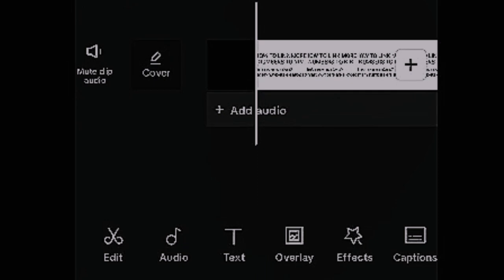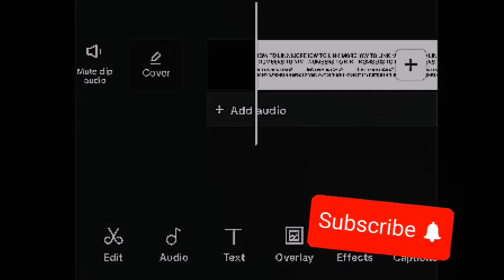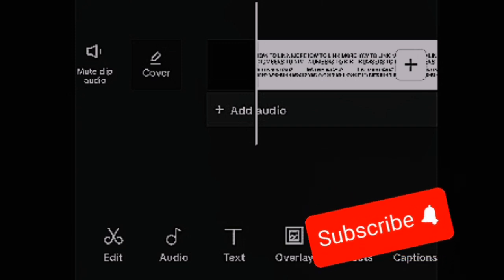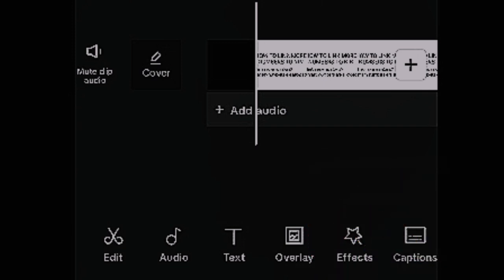Now, going further on our series on how to use CapCut to do your video editing. You have loaded your video onto CapCut and you want to go on editing. There are so many things that you would like to edit concerning the video.